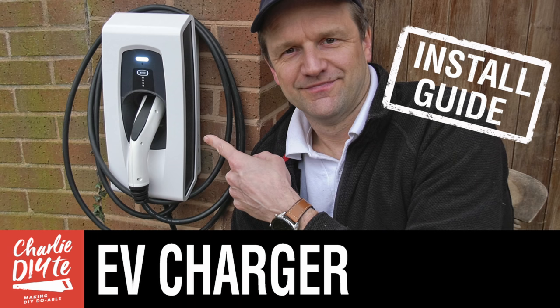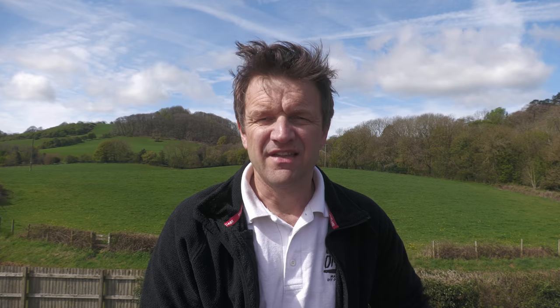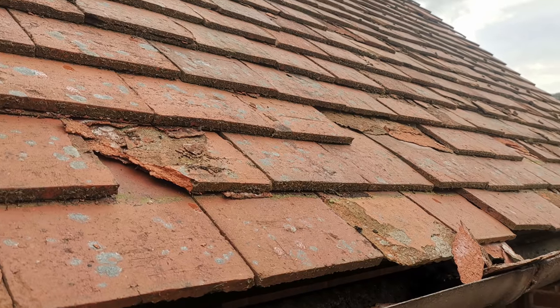What am I doing up here? Well, you might have seen my video recently where I installed an EV charge point with all the 65 meters of cabling that went along with that. This did hit the bank balance quite a lot, but I thought at the time, with energy prices going up the way they are, I'd be crazy not to be thinking about solar panels to charge the car and also to lessen our electricity bills.